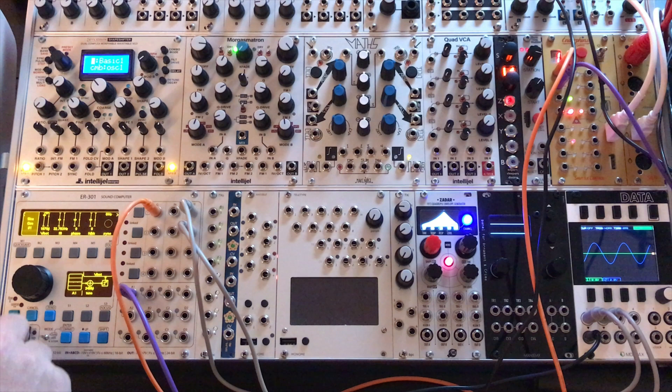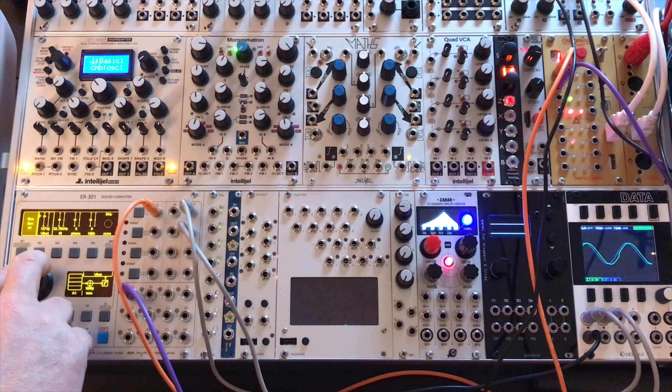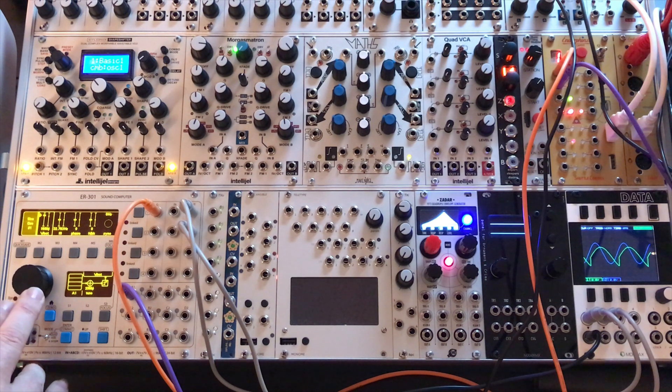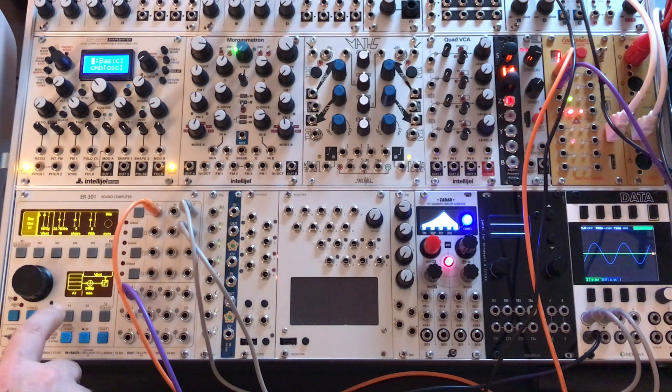Going back to the master — I'm going to unmute this channel and move the volt-per-octave control on the sine wave oscillator. Interesting — it seems like the oscillator that we're not hearing is actually the one that's in charge of the pitch right now, which makes sense. We're resetting that waveform every time the master oscillator crosses zero, so that's actually controlling the pitch. I've got that hooked up to A1 with a keyboard coming in, so let me play the keyboard a little bit and we can verify what's happening.